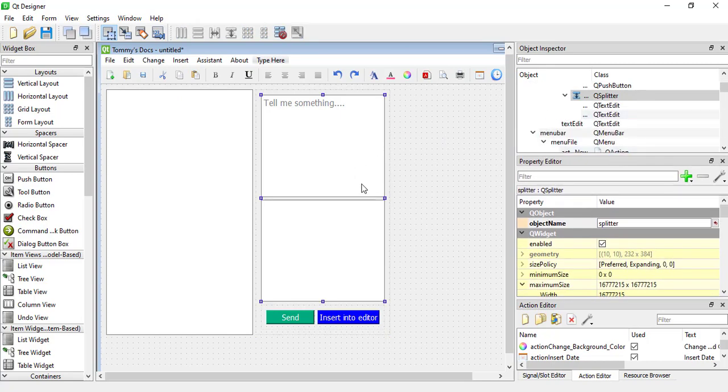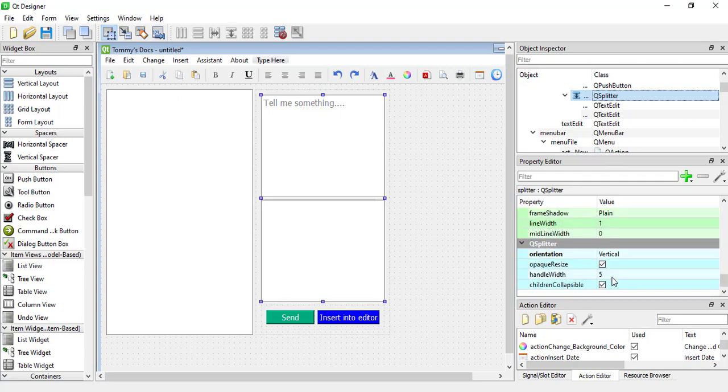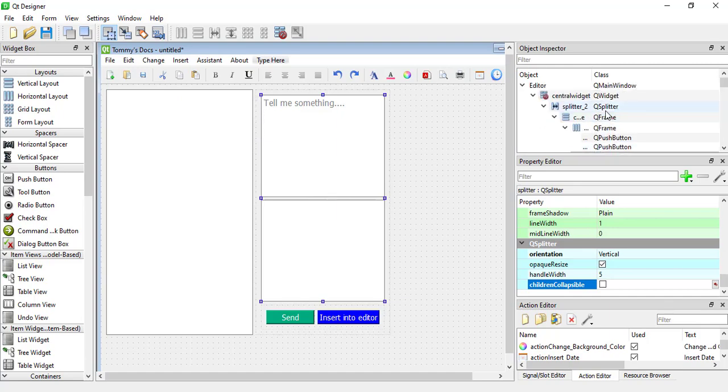So this is the first splitter for the two. Make sure you can select it here. There's an option that says children collapsible. We don't want the children to be collapsible. Yes, check this one off. In that case, when we resize it, it will not close the window when it becomes too small. And then the second splitter, which is up here, that separates the text box, the main one, and the right side. You can also check the children collapsible off.